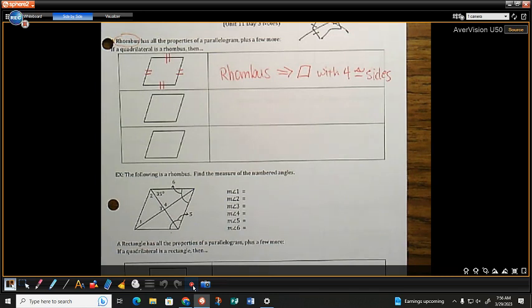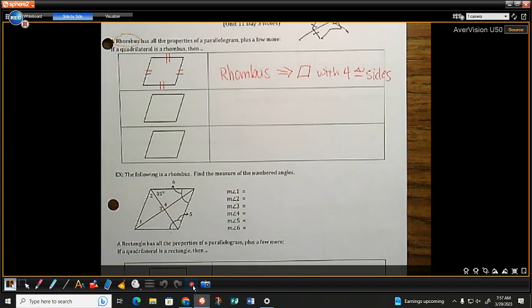So since it's a rhombus, it's still a parallelogram. But something different has now happened with those diagonals. Something new and upgraded has happened now that it's a rhombus. They're perpendicular now. And they were already bisectors, so now they're perpendicular bisectors. Diagonals are perpendicular to each other now. And it doesn't matter which way I do the angles. Whichever way I stretch this, even if I make it kind of squishy down here, they're still perpendicular to each other. No matter how you stretch it out in a rhombus.